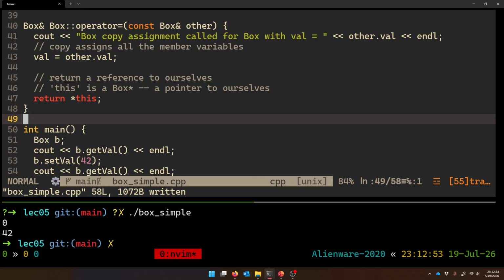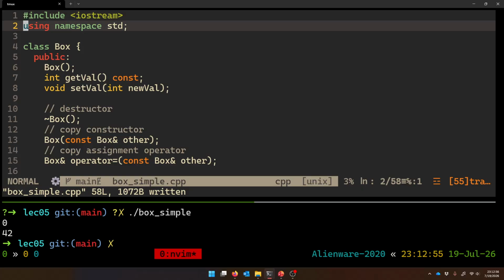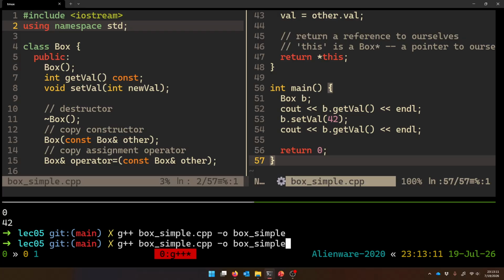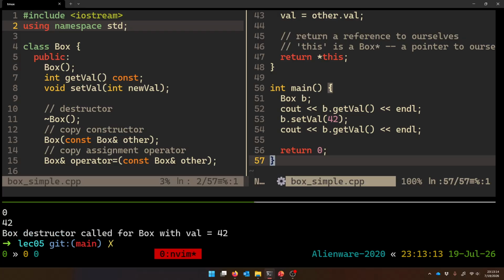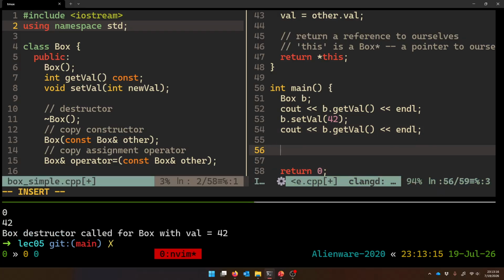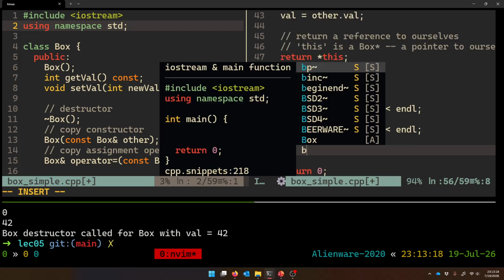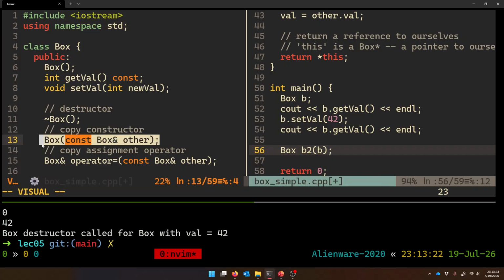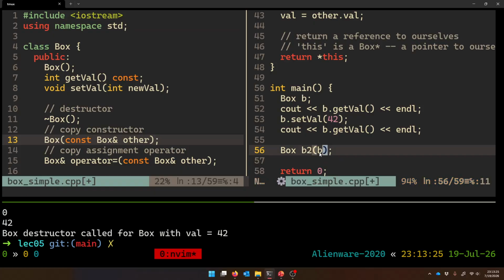So yeah, that's the implementations of all of them. I hope that makes sense. And here, let me use them all. So I've done the default constructor. Actually, the destructor is going to run automatically. Whenever this box B goes away from memory, the destructor gets called. So that's right there at that closing curly brace of main. So there it is, goes away. But let's make some other boxes. So let's call the copy constructor. If I say box B2, make it out of B, please. That's hitting the copy constructor. See how that's working? Making a new box B2 out of B.